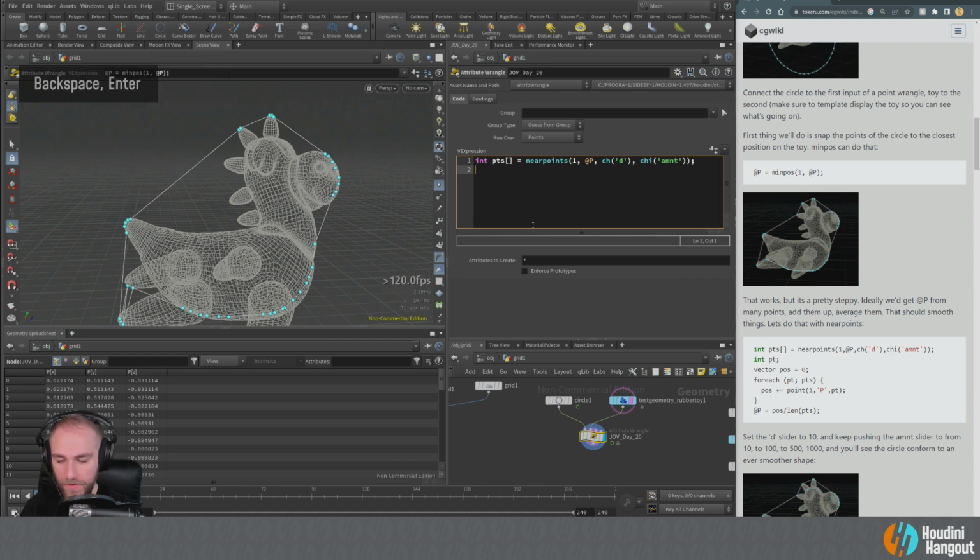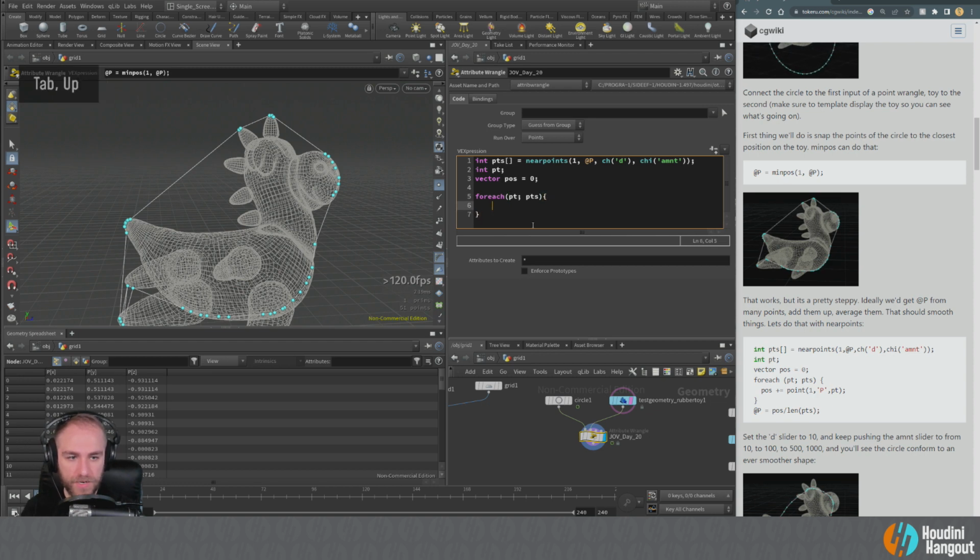So that's good. We're then going to declare a vector position, which is just going to be equal to 0. That's going to set all of the components of that vector to 0 just by giving it one float like that. So then we're going to do the for each again, for each, and similarly we're going to do points like this.